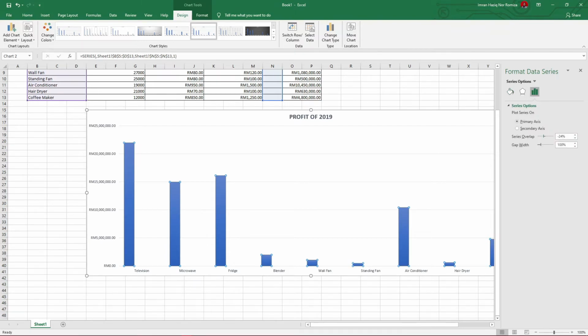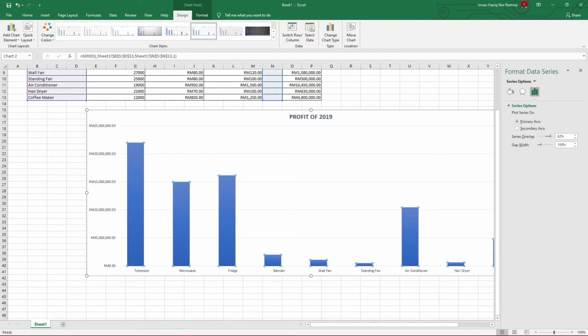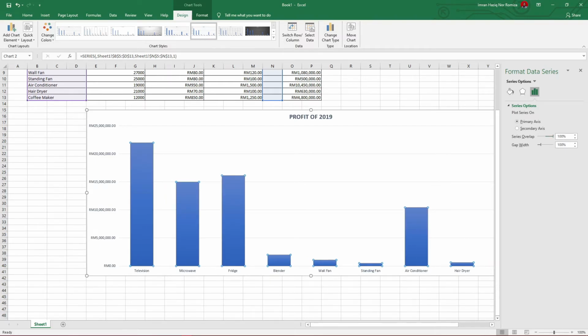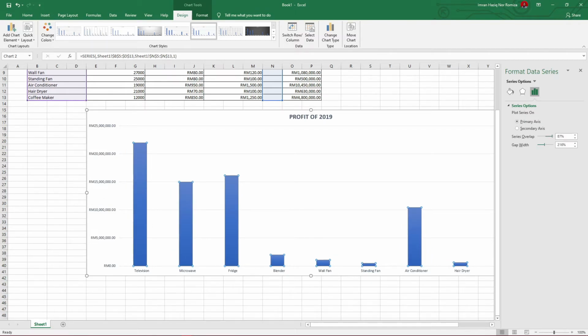See, it is not centered here, so just drag this series overlap until it is centered. Okay, like that. So it is now centered.